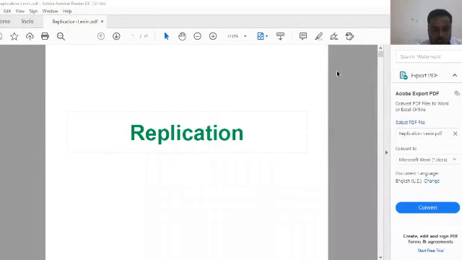Today we are going to discuss DNA replication. Before going to the topic, you should know about the central dogma and DNA replication. The central dogma is nothing but three processes: replication, transcription, and translation. What is replication? Replication is when DNA itself is used to form new DNA. It's called DNA replication.